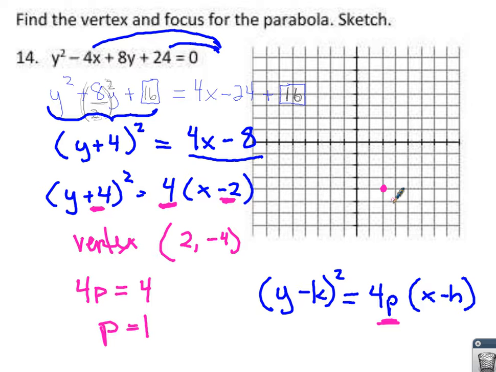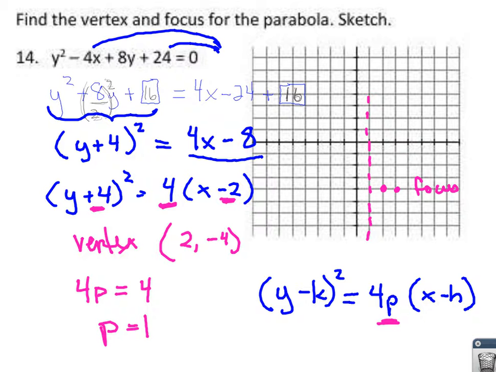So the focus is going to be 1 unit away from the vertex, in this case to the right, so your focus is here, and your directrix would be here, also 1 unit away on the other side of your vertex from your focus. So you have vertex here, focus there, and directrix here. Now it opens right because y is being squared and it's positive. So if x equals y squared, it opens right and left. And if y equals x squared, it opens up and down. So because y is the squared thing, it will open to the right because it's positive.